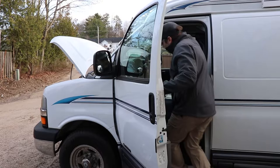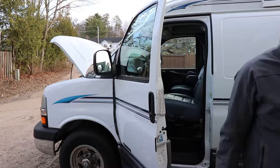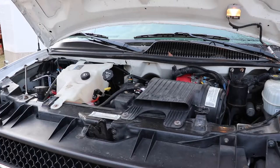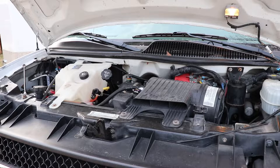Just going to start it up here — not going to give it any gas, just let it start and prime the lifters. It started up no problem. Let's take a look under the hood and see if there's anything out of the ordinary. I couldn't get the fluid cap open so I'll have to let it warm up a little bit, being mindful that it's dangerous. Also check the transmission fluid once the vehicle warms up completely.